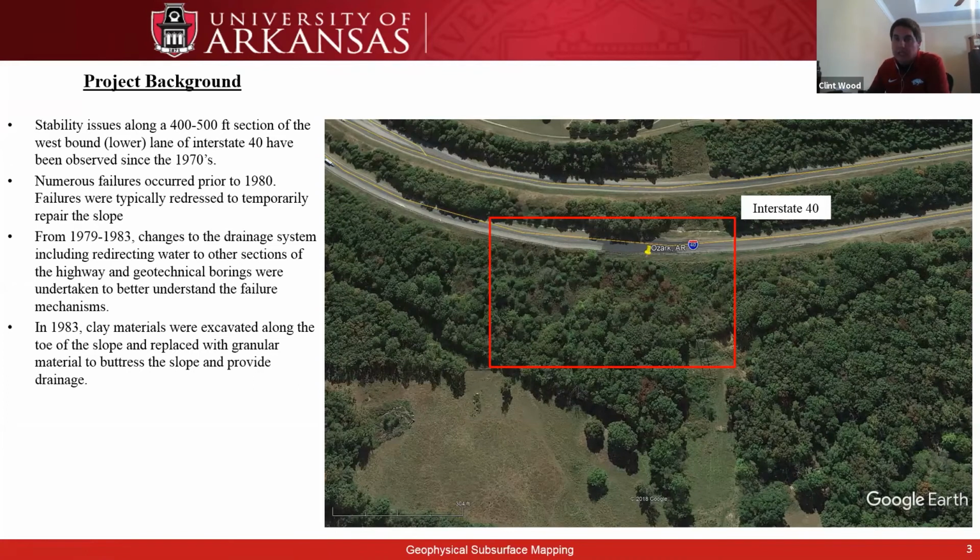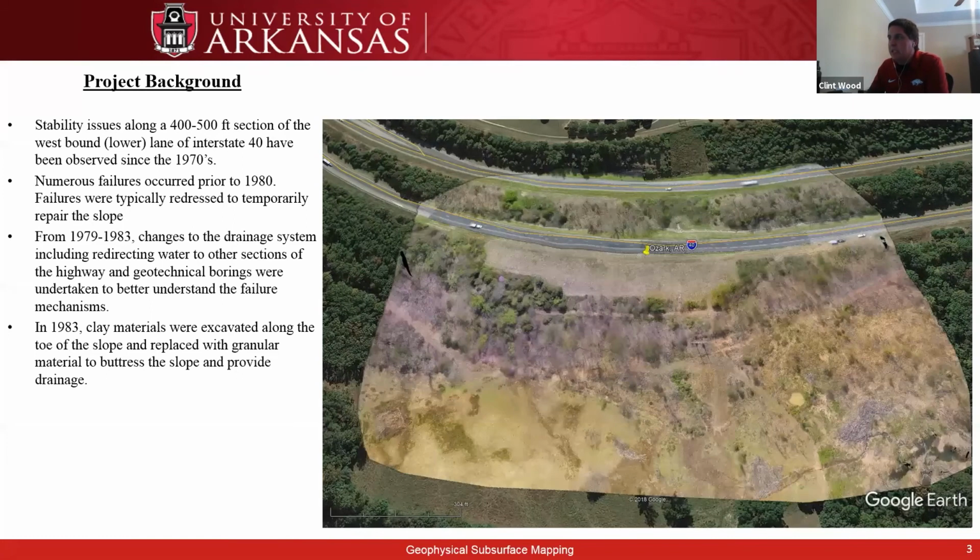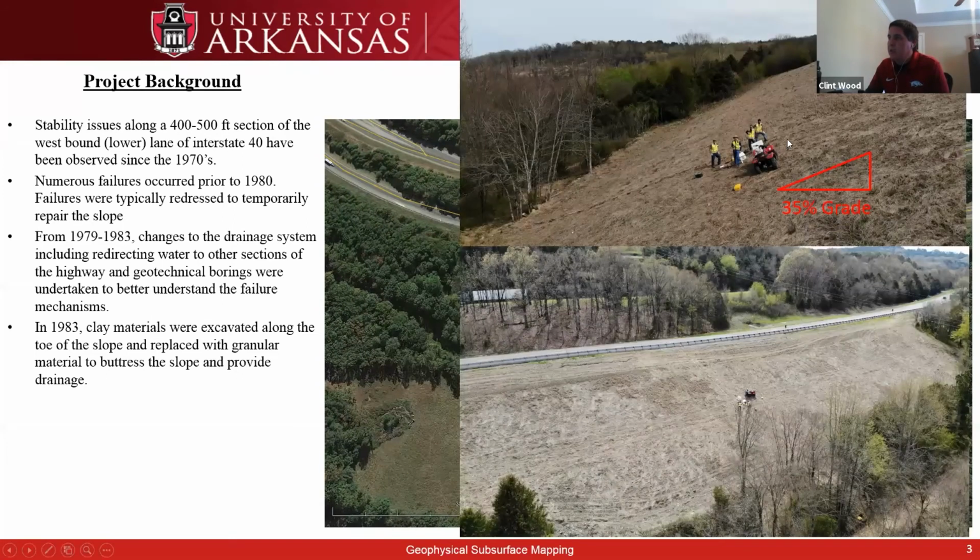And in some cases, this works pretty well. In some cases, it doesn't. So this is the area after it. This is the slope that kind of comes out. All these pictures were taken in 2018 after a repair that we're going to talk about that wasn't necessarily totally successful. So it's about a 3-to-1 slope in this case.